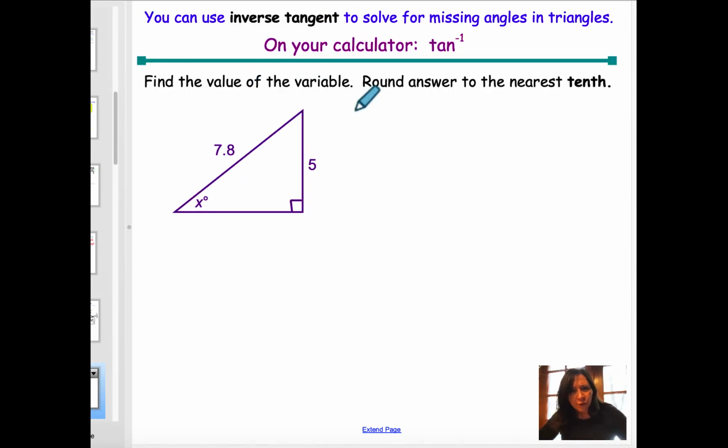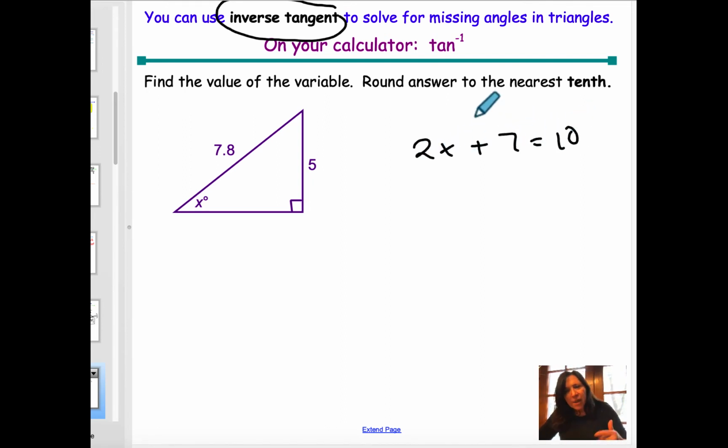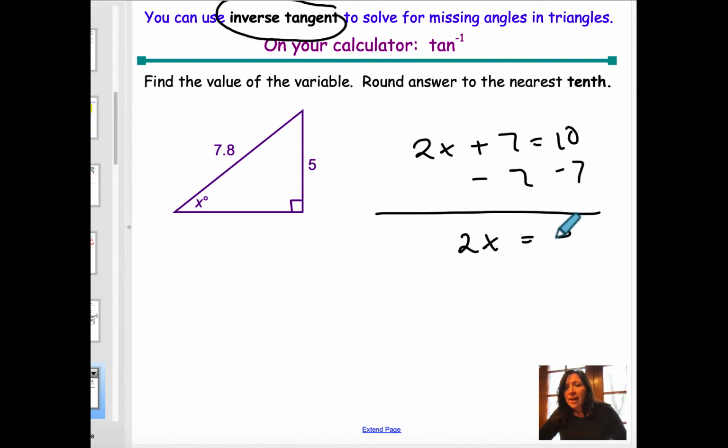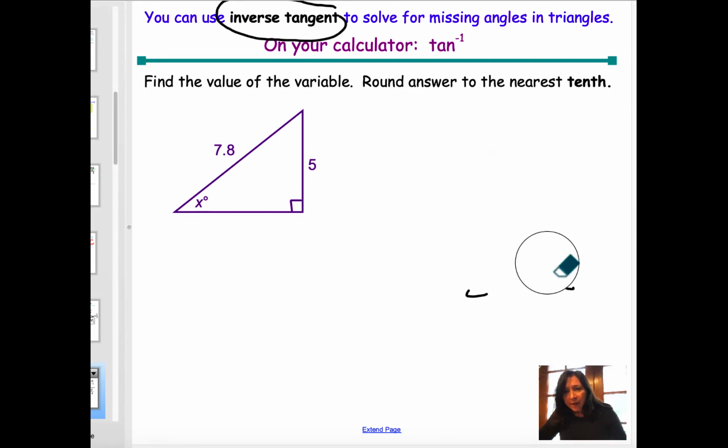You can also use what we call inverse tangent. It's like if you had an equation like 2x plus 7 equals 10, right? Plus, the opposite of plus is minus. So you would actually take the inverse of 7, that's what that's saying, in order to solve this problem. The inverse of add is subtract. Then you would have multiplication here, and the inverse of multiplication is divide. So those are inverses, as you're doing the exact opposite of the operation, okay?